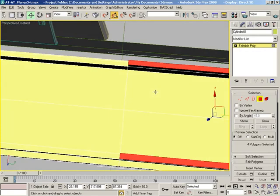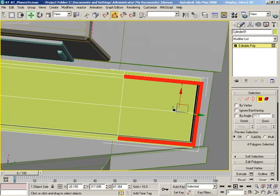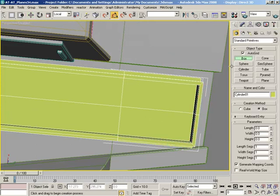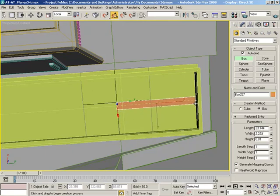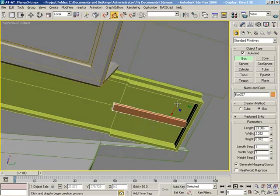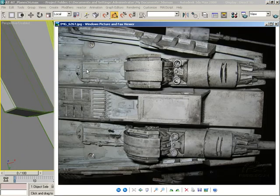Now, we need that kind of track that runs right down the center of all this, so I'm just going to make that out of a separate object. So let's just make a box. Give it a little bit of height. And also, let's give it some length segment. No, not length. Width segments. Thank you. Like so. And double check. All right, so it comes all the way forward. It has this funny little cylindrical shape thing.